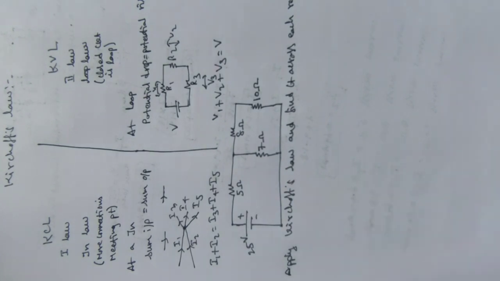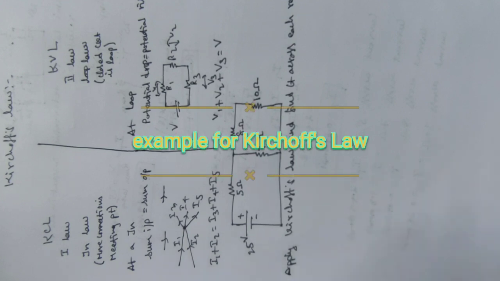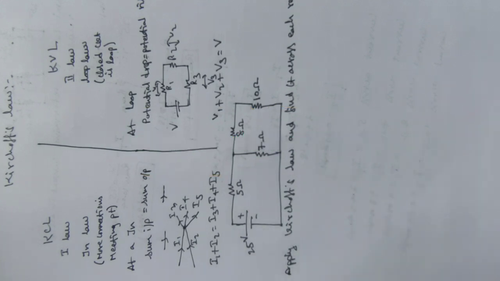Here, without using any reduction techniques or division rule, so without converting this complex circuit into a simpler circuit, I am going to determine the current across individual resistances directly by using Kirchoff's law. We need to apply Kirchoff's current law and voltage law in the same circuit. Once again, the voltage law should follow the Kirchoff's current law orientations. I'll tell you what is meant by those orientations.